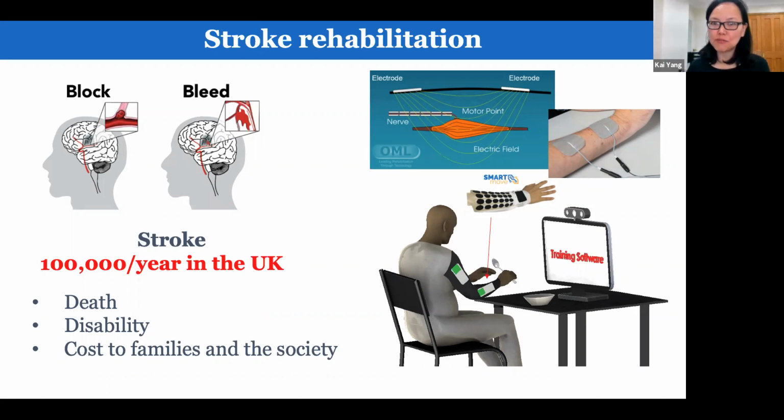We all know if we don't know how to do something like a sport, we exercise, we practice more, we get better. So it works the same. Through the artificial movement generated by the electrodes, people can do the exercise which they otherwise can't do. By doing more, they relearn the lost skills and improve the movement. So this is for stroke rehabilitation.